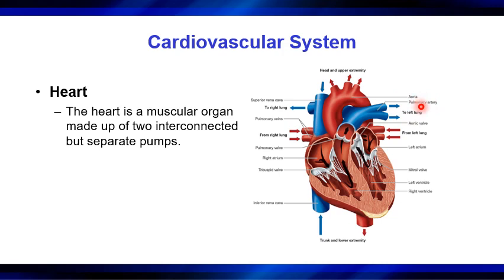From the lungs, the blood goes to the pulmonary veins. Again, the pulmonary veins have oxygenated blood, which is the exception to the rule in the rest of the body. From the pulmonary veins, blood goes into the left atrium. From the left atrium, it goes into the left ventricle. And from the left ventricle, that blood gets pumped out through the aorta and the circulation into the rest of the body. Blood goes out to the rest of the body, carries oxygen and nutrients, comes back, and then we start back over again at the right atrium when it's going to circulate back through.